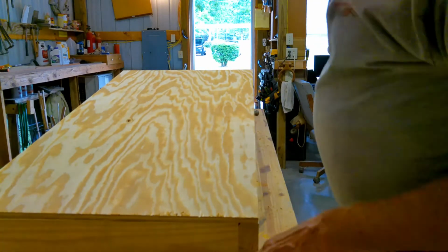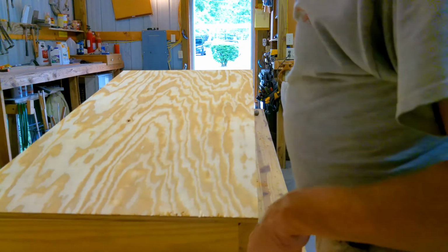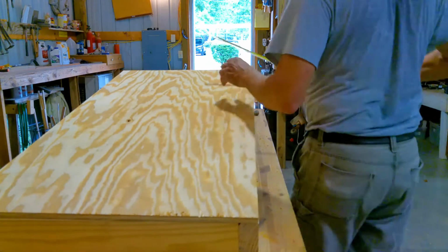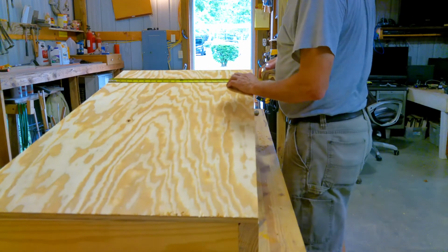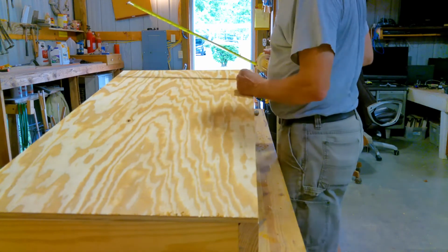Okay, we've got both of those cut, and now what we're going to do is, for the measurements that they give on this, we want to go in the center of the board. Depending on how exact your board came out, mine's really just a little bit shy of that, so I found the center of that.